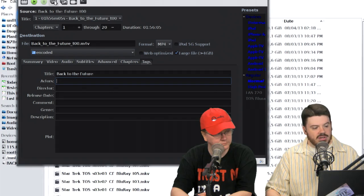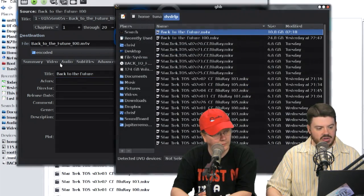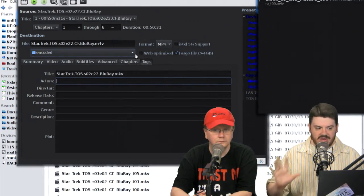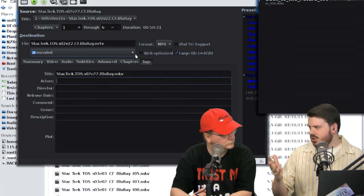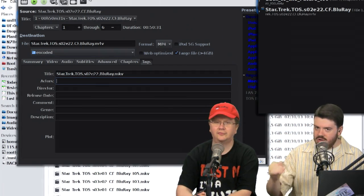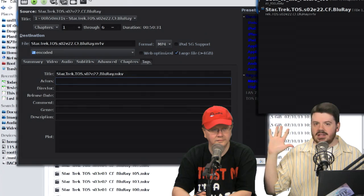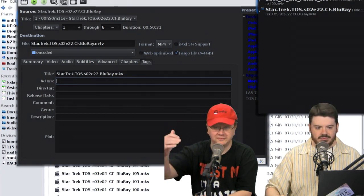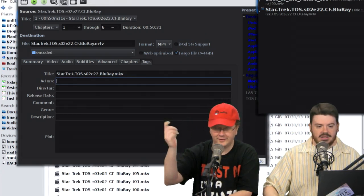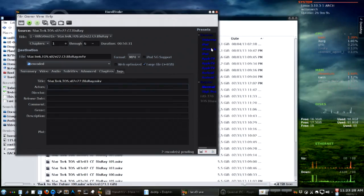So in Handbrake, you just simply add to queue and then you can pop in another file. If I say source, I can pop in another file. And if I want to use all of the same exact previous settings, the same bit rate, which you would if you're doing a series, you just hit add to queue. And you can sit here and keep adding to queue. It'll inherit all of the previous settings. And then you just walk away and let it encode for hours. So you want to do TNG season 3, bam, put it in a queue, go to bed, let it do its work. Yeah, that's great. That's exactly what I did. And then I came back the next day and I had it encoded.